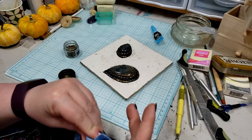Doing a little grabbing. There we go. Let's see if maybe building up a little. No, I don't think that's necessary. We might just shmoosh, cram that in there. Maybe do it at an angle. Yeah, sure, why not?